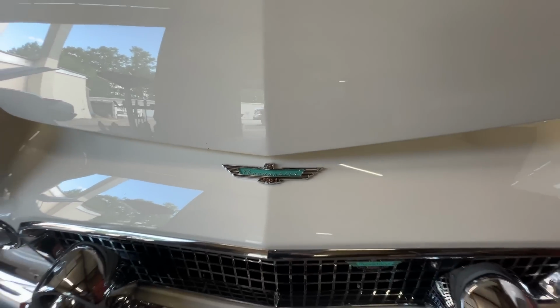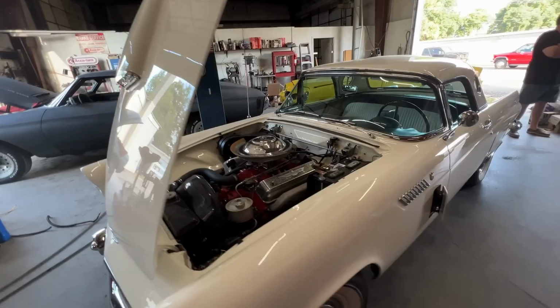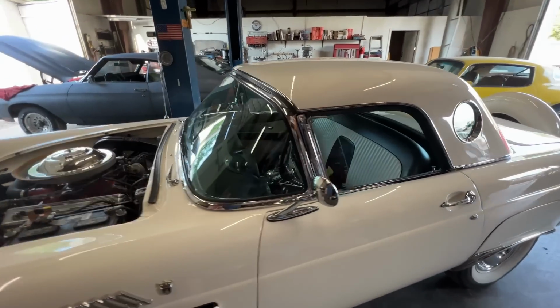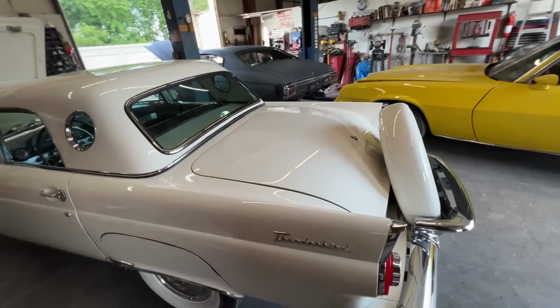But you've got a couple of interesting cars here in the shop that you're working on. You want to start right here in front of us and let everybody know what you're working on? Well, I'm working on this '56 Thunderbird. It's been sitting for a long time. Been sitting so long the plugs were rusted and fouled out, and the carburetor choke was hanging. Had to reset the timing and set the points and all.